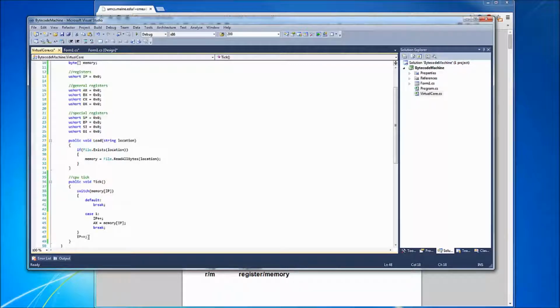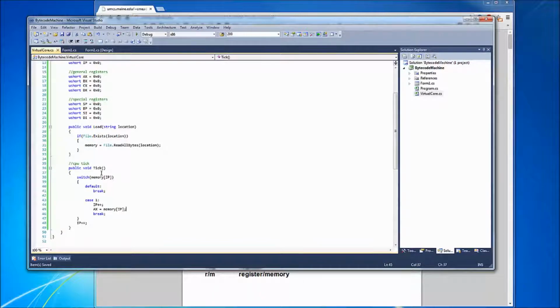Basically after each instruction it's going to increment by 1. And this here is just extra data because we're collecting data out of the RAM. Now this basically sets AX to whatever's in the memory straight after, so we can test this out.